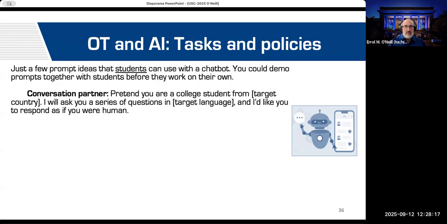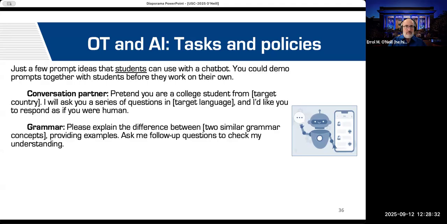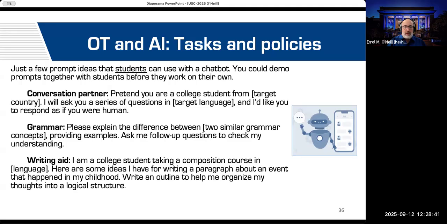Students can use it as a conversation partner. So, pretend you are a college student from such and such country. I'll ask you a series of questions in Italian, let's say, and I'd like you to respond as if you were a human. It can also be used for grammar, explaining the differences between preterito and imperfecto, for example, two past tenses. You have a writing aid also. So, I am a college student taking a composition course in such and such language. Here are some ideas I have for writing a paragraph. Write an outline to help me organize my thoughts. So it's not having the chatbot write the composition for the student, but it's helping with organizing ideas and structuring them.